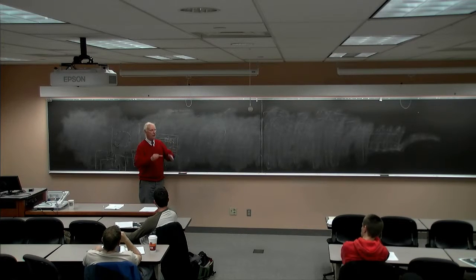Eddy currents running. And of course, the B field is probably going to be, let's say, 60 hertz. So the B field first this way, then that way, then this way, then that way. So the current is like this, and then it's like this, and then it's like this, and then it's like that. Okay?